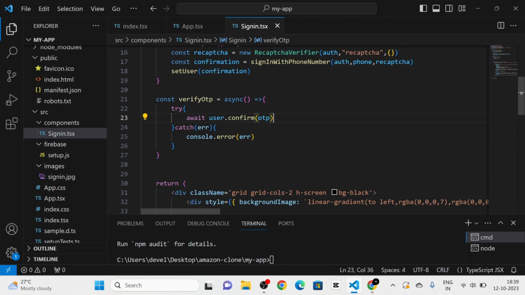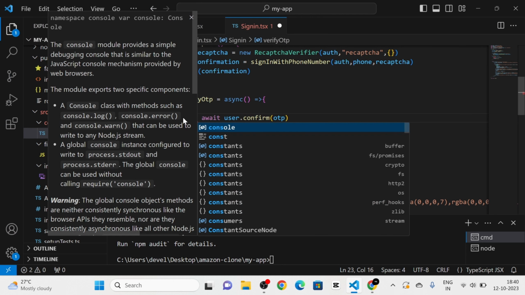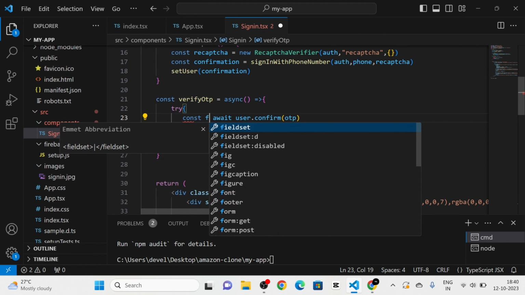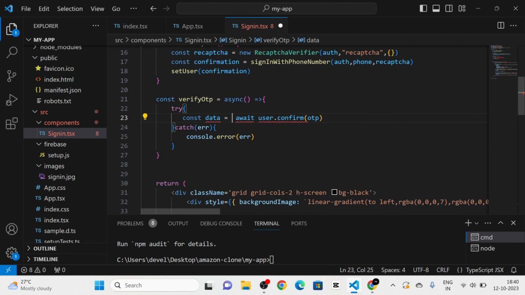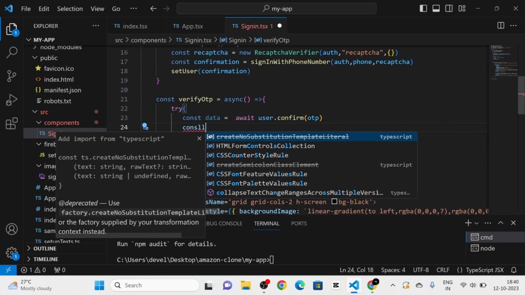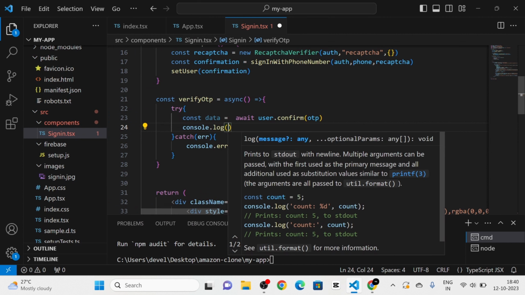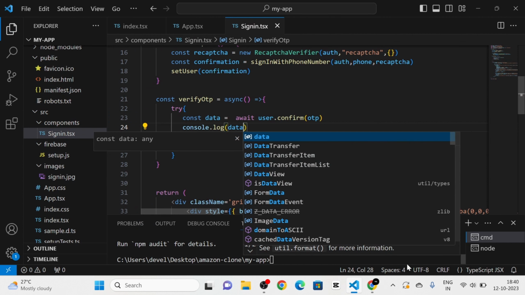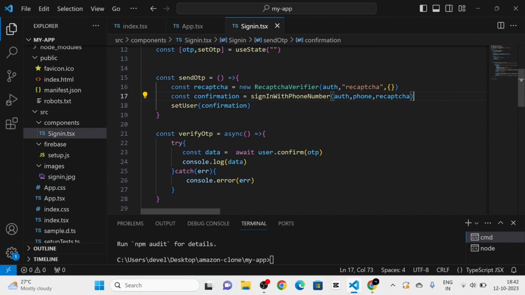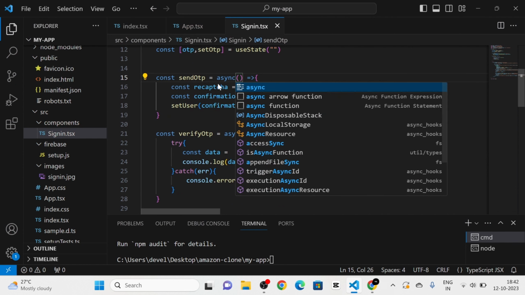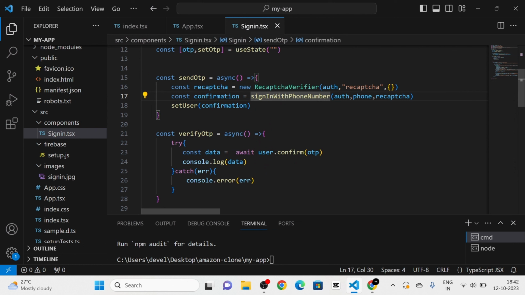Okay, fine. So now you can see that here I'm going to define a new variable, that is data, and I'm going to assign that user.confirm into it, and I'm going to log the data in the console. So now here I am going to give async await in the send OTP function also, and also try catch.